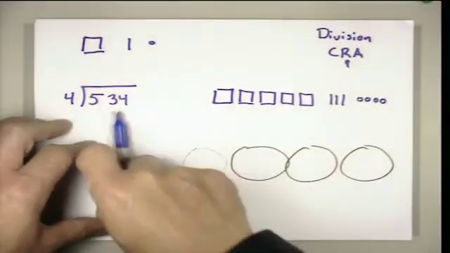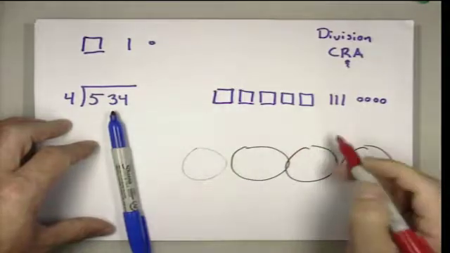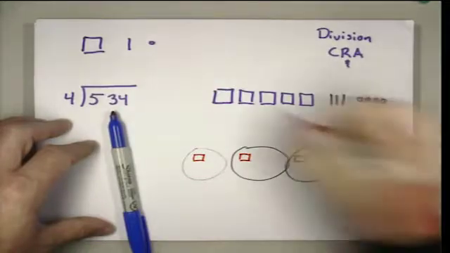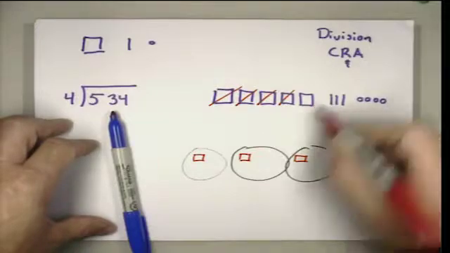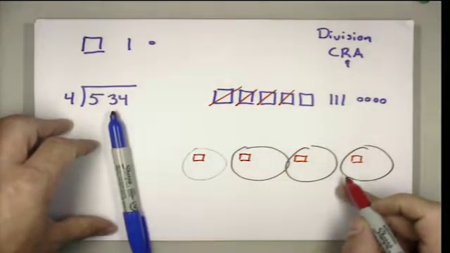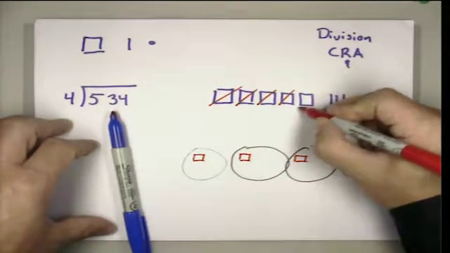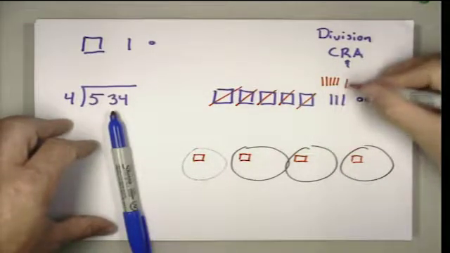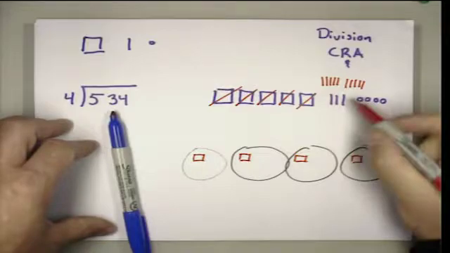I'm going to work through my problem. Now I've got hundreds. Can I divide my hundreds into four groups? I can. If I start through I can put those hundreds into groups and I've got one more left over. So what am I going to do with that? Well I can't put it into any one group. It has to go in evenly. So I'm going to have to make an exchange. I'm going to remove that hundred and I'm going to give myself the equivalent of ten tens.